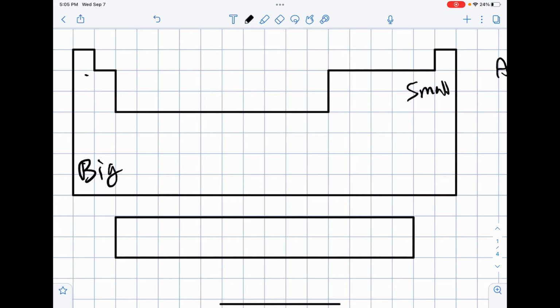Usually when they ask you these questions, they will compare things that are easy to compare. So if the general trend is this way, I'm not going to ask you to compare carbon and phosphorus, right? Because across the row, we would say that phosphorus is smaller, but down the column, we would say phosphorus is bigger, and that's complicated. So nobody's going to do that to you. They're going to compare carbon and nitrogen, or maybe nitrogen and silicon, where we can say, okay, both factors for nitrogen and silicon are the same. So nitrogen has 2 things going for it to be small, both the protons being up compared to the row, and the electron shells being down.